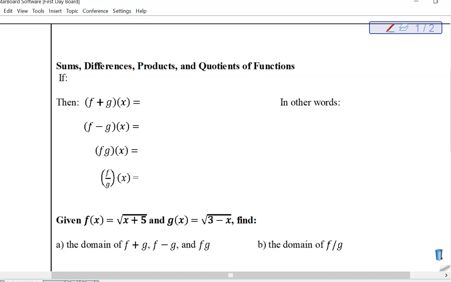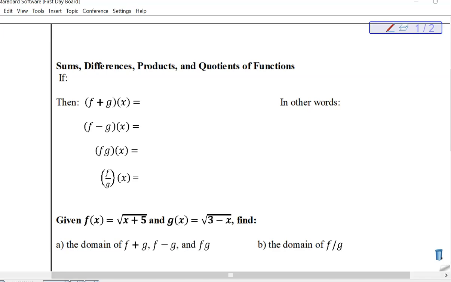So we're not just doing all of this algebra and creating these new functions without thinking about where am I restricted? Where are the only places that I'm allowed to create this function? Also, when you're adding functions, like say you add a parabola and a line, what do you get? What's the new function going to be? Is it a parabola? Is it a cubic function? If you're multiplying, dividing, what kind of output, what kind of new function are you creating? So that's something else to keep in mind.